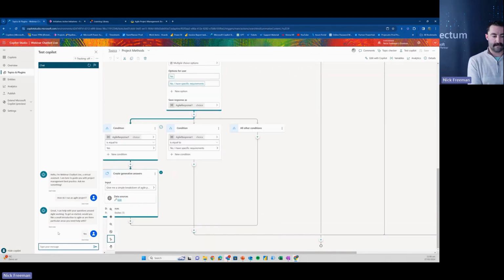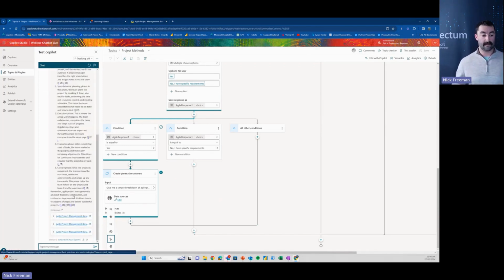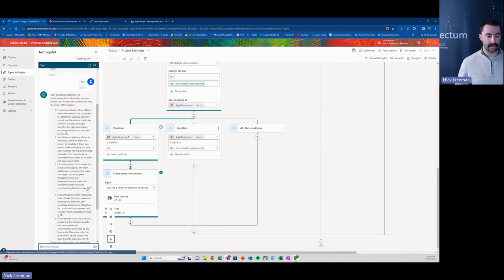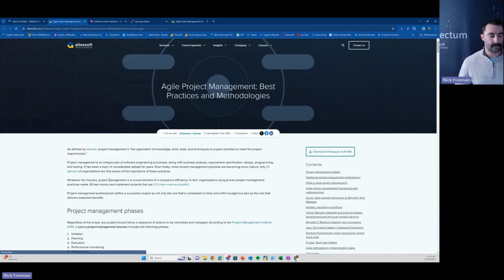And then it's going to take us down the generative answer side. It's going to read the data source, and it's going to take our prompt, and it's going to give a very comprehensive overview of agile project management, right? Nicely bullet pointed for us. And again, if you clicked any of those links, I'll click 3, for example, it's going to take us to where in that website. Obviously, it's just one page, but it's going to take us to where that data source has actually come from.